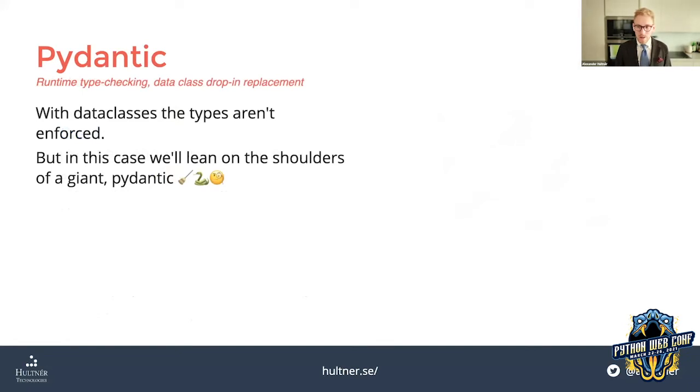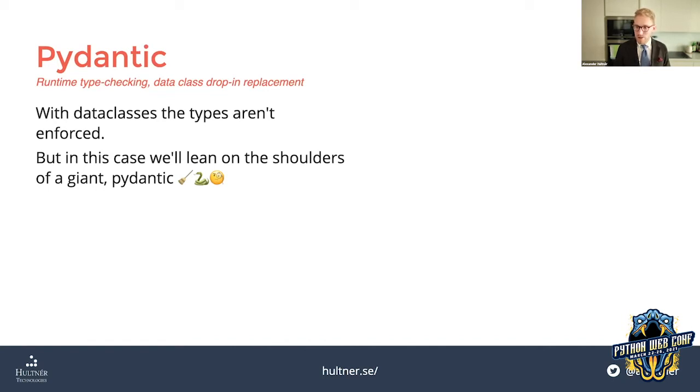Pydantic with runtime type checking then. So let's write the data class drop-in replacement. With data classes, as you saw, the types aren't enforced. And you could of course implement this yourself. I've actually done this, but the basic case is not that advanced, but it quickly gets very tricky. So let's instead lean on the shoulders of the giant, Pydantic.